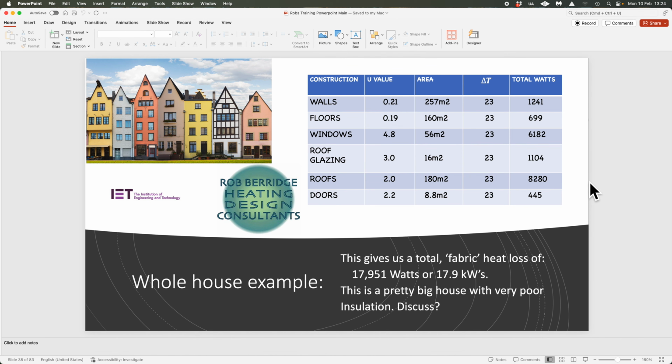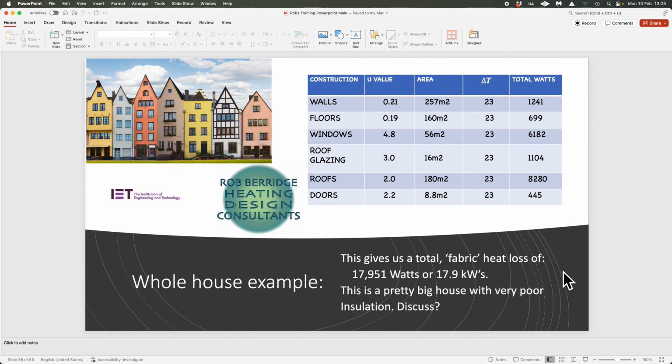So this client said, is this property, can I have a heat pump in this property? Now, my answer to her was very, very simple. No, not yet. And this is an argument I've had for quite some time, because when you add all of these total heat losses up, you've got a total of 17.9 kilowatts, as we can see down the bottom here. So 17,951 watts that building fabric, just the fabric heat loss, is losing from that particular building.